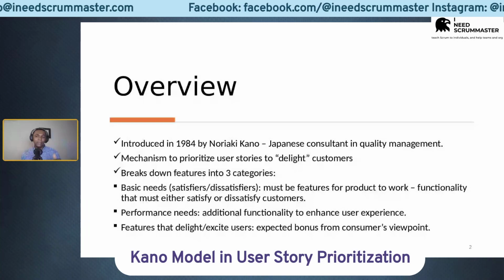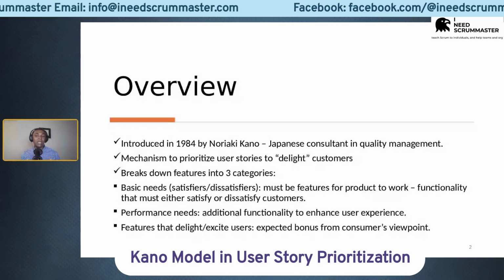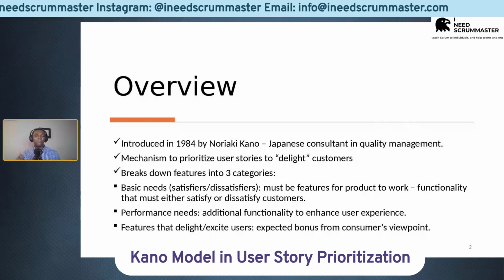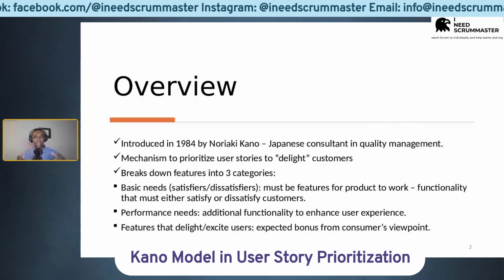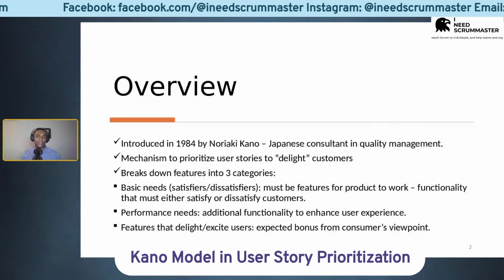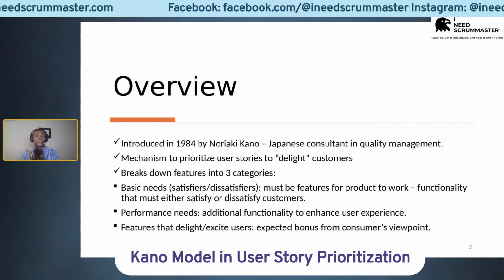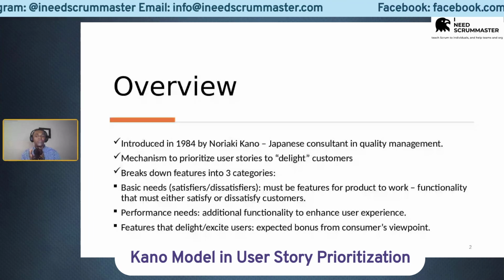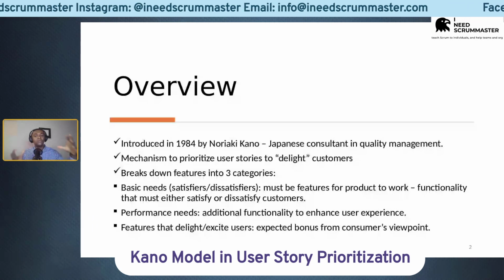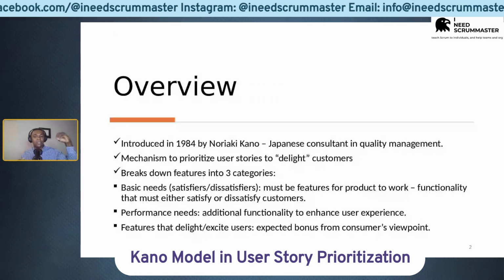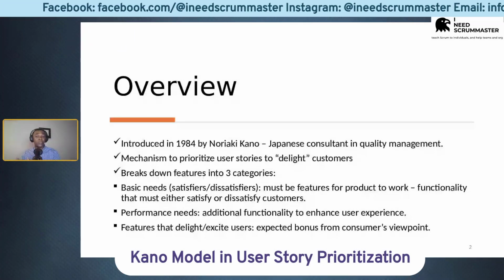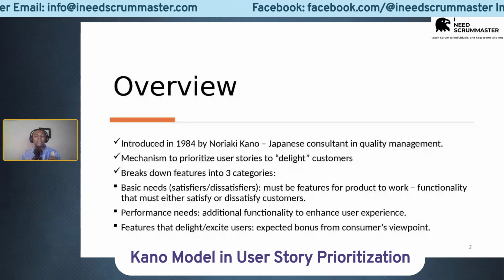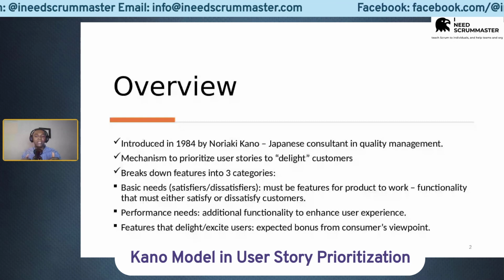When you are prioritizing your user story, by user story, remember we have different issue types in Jira, right? In Scrum, we have epic, we have feature, we have user story, we have task, we have subtask, and all the rest. So the user story is written in the common conventional format. Now, those requirements that the PO gathers from the clients, from the customer, are all written in the form of user stories. So as far as the PO keys all of those requirements into the product backlog, the next thing will be to prioritize them based on the order of hierarchy.